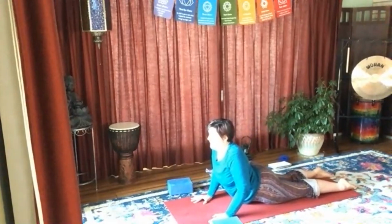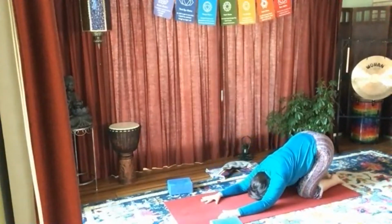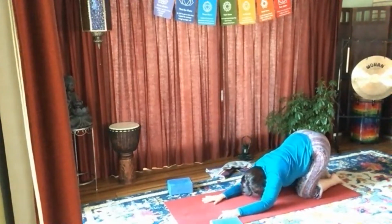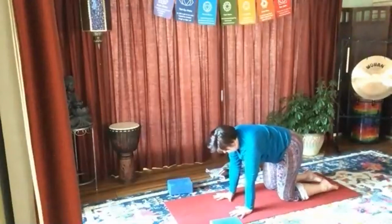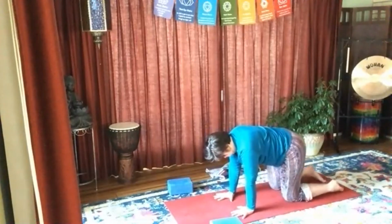And on the next inhale, take a deep breath and exhale all the way back. And fold over your knees so that you're rounding the back. Okay, you may not sink as low into child's pose, but fold over the knees. Nicely done. Inhaling, coming right back up to tabletop. We're done with that craziness. Hands underneath your shoulders. Bring those eyes and the elbows to face each other. Lengthen through your crown. Make sure your knees are under your hips.